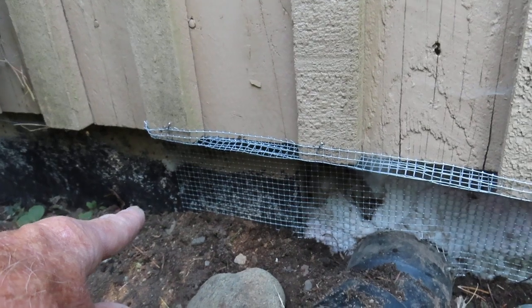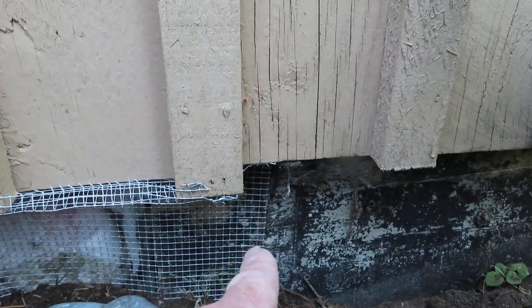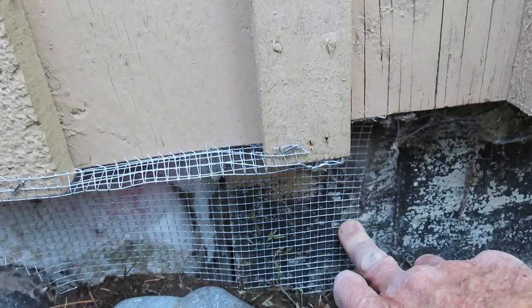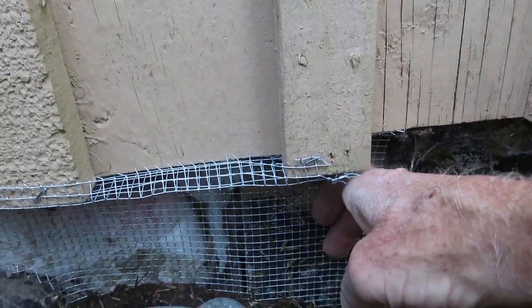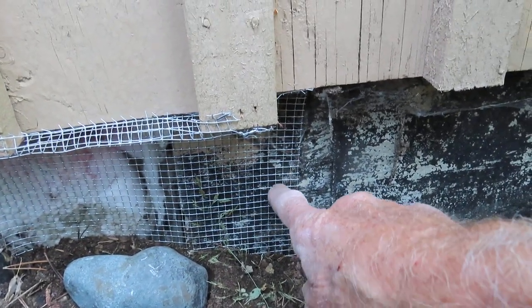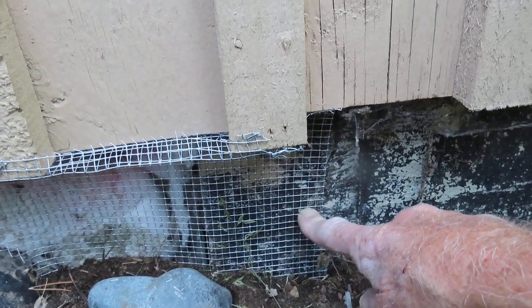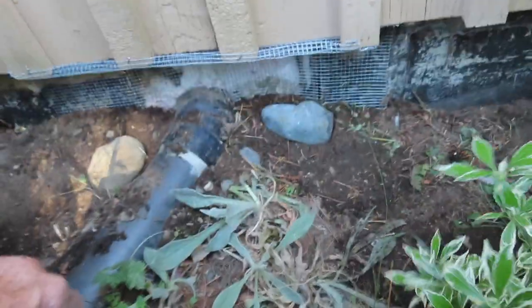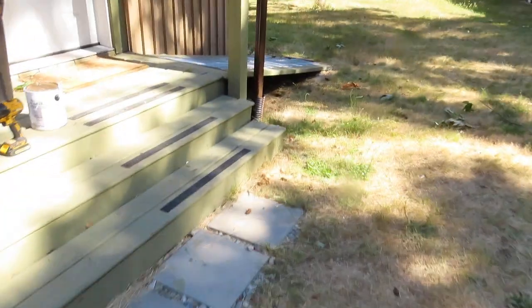Giving it a good overlap at the edge — it's got a good eight inches on this side, about five inches on the other side. I'll probably use some kind of glue on that, and then I'll use a masonry drill, do a little hole, and put a screw in there just to hold it — maybe two screws on the other side as well.